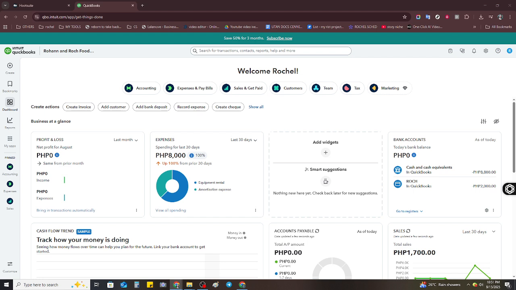Once you're logged in, navigate to the top right corner of your screen. Here you'll find a search icon, which looks like a magnifying glass. This tool is incredibly useful for quickly finding transactions, especially when dealing with records from a previous year. Click on this icon to help you locate the specific check you need to void.